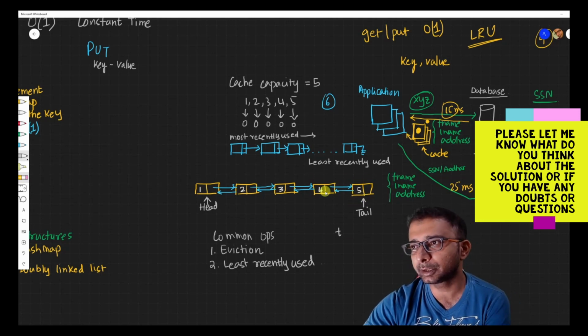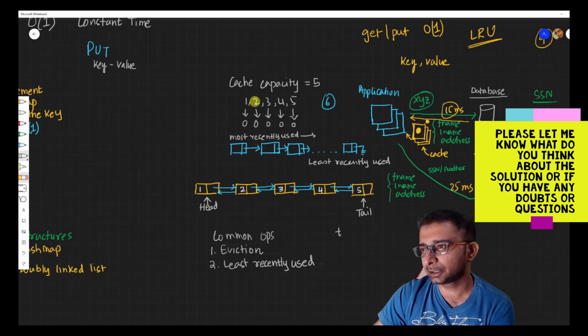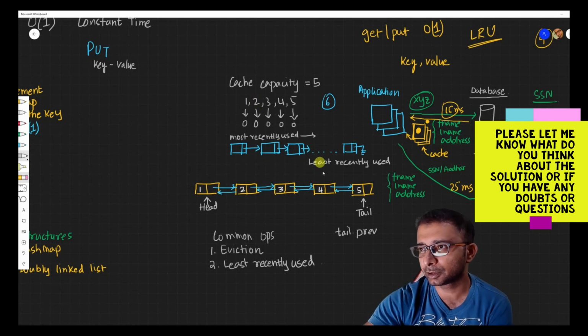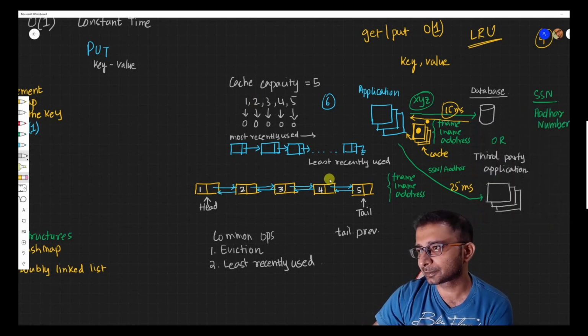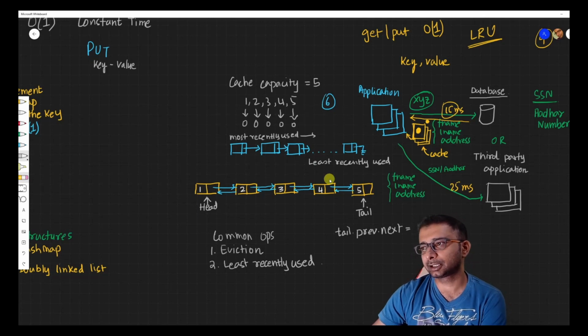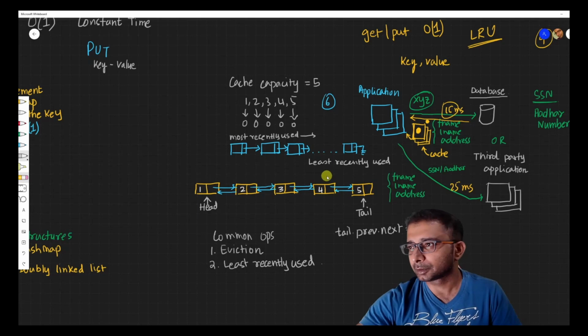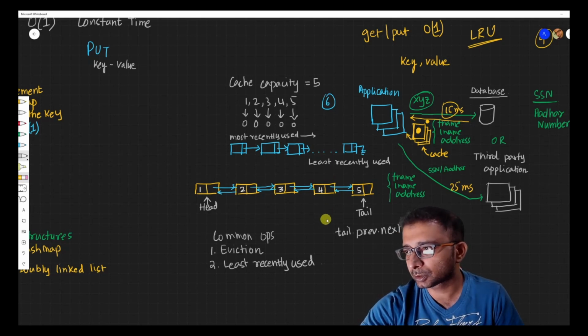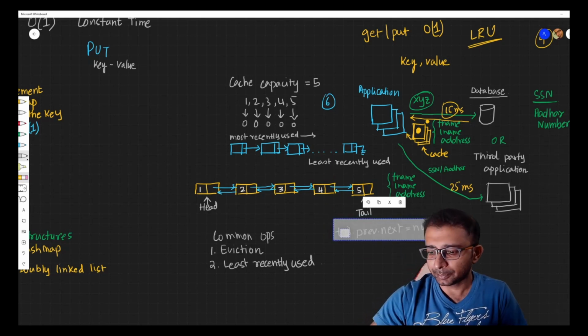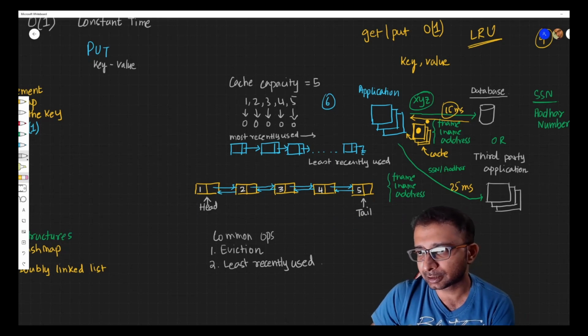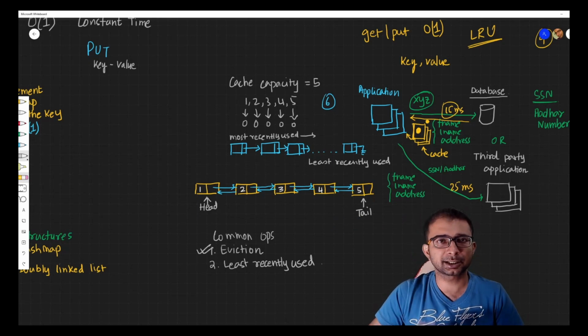So how can we reach this pointer in a singly linked list? Either we have to store an additional mapping, or we have to traverse all over again to reach the node, right? But in this case, I can simply do a tail.prev, which will take me to this node, and I will set its next to null, right? And that's it. I am done over here. So this is the reason why we chose a doubly linked list, and we see that least recent eviction is taken care of.